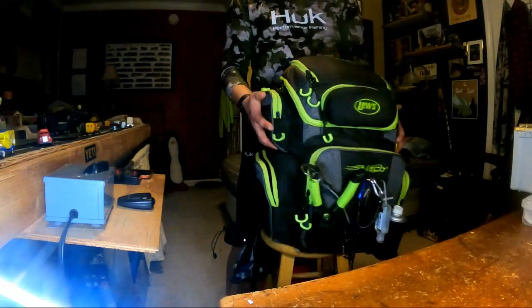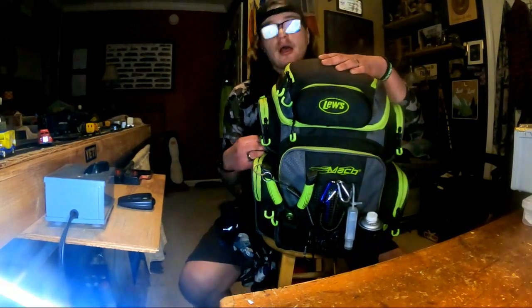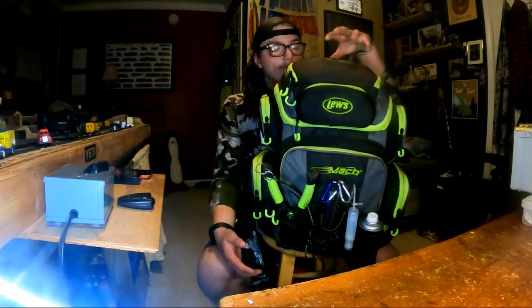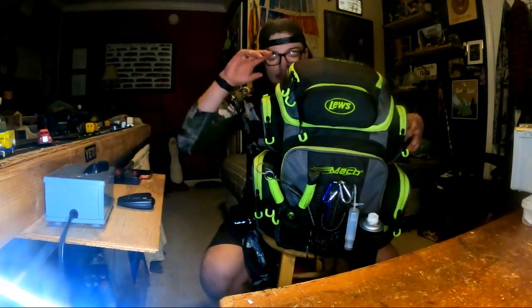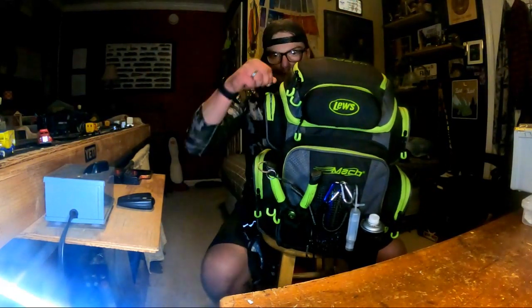I cannot tell you how much I love this bag. Now I'm looking to upgrade this bag. I forget the name of the backpack I'm looking at, but it would hold 6 boxes and it has more storage and it's bigger, because this bag only holds 5. And the bag itself fully loaded is about 20 pounds. I rate it. It's about 20 pounds with all my junk in here.